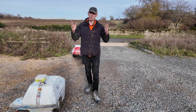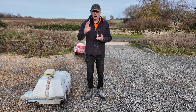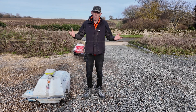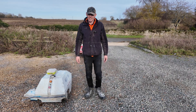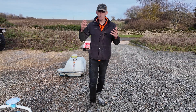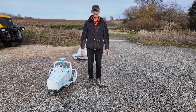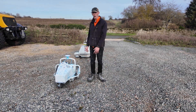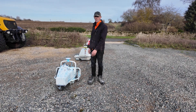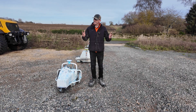The trike was a fantastic bit of kit and we could get real efficiency into the business for our line marking, however not always precise depending on who's operating it. So we started to scour the European and UK market for a robot where we wanted reliability and precision — we knew we weren't going to get the maximum efficiency, however we wanted precision and reliability. We finally found a product we could rely on every time, fantastic for initial mark-outs, extremely precise and always works, but it didn't quite have the efficiency of the trike. So what if we could combine the two?